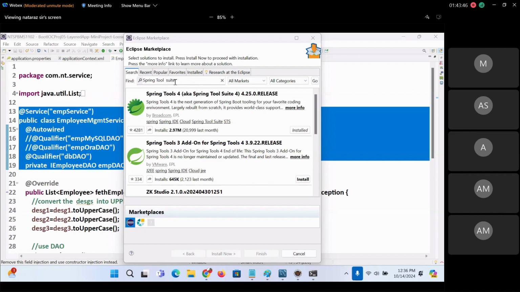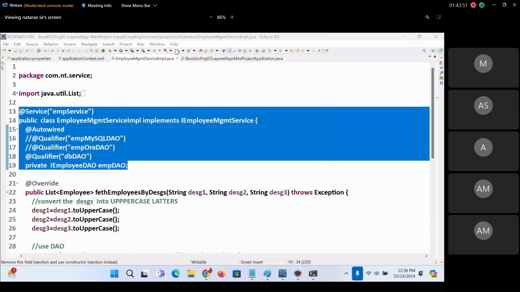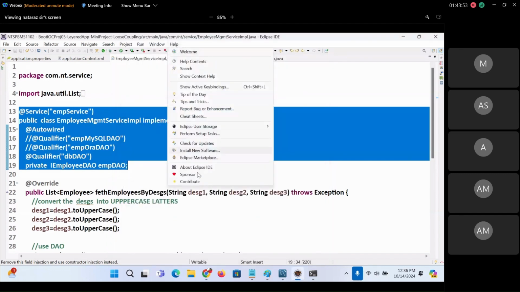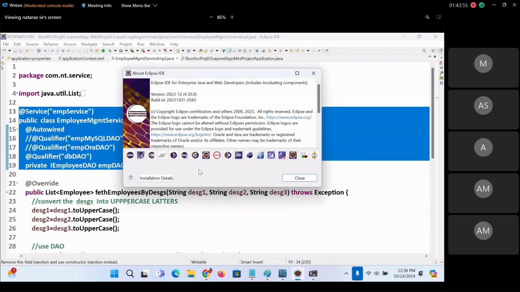If it is still not coming, you have installed the Eclipse SDK. You are supposed to install Eclipse IDE for Enterprise Java and Web Developers. This is called the Eclipse JEE flavor. In the SDK flavor, it won't come. Yes or no?